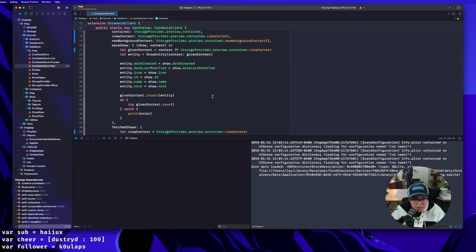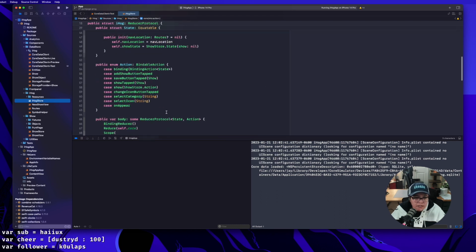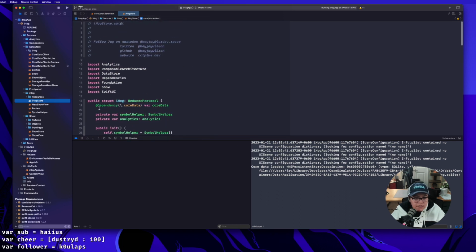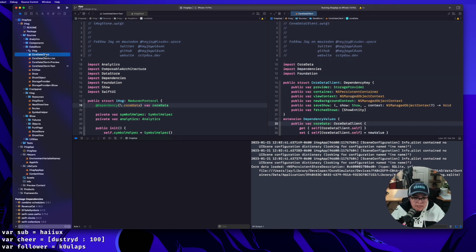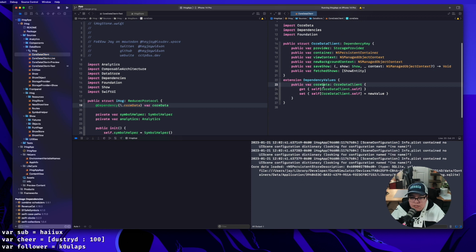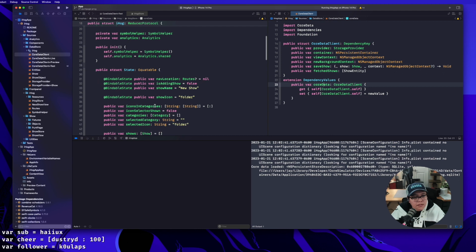Now, if I wanted to use this dependency, I did it in IHogStore. We can see here I have this @Dependency, the Core Data, which is what was inside the Core Data client. So this dependency value created that variable and that extension, and then we call the key path to get to that Core Data.